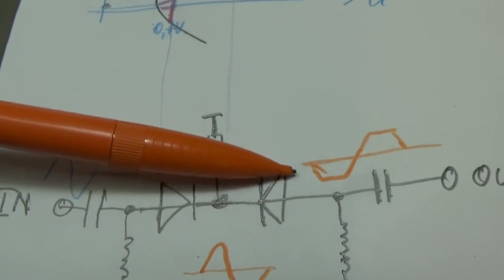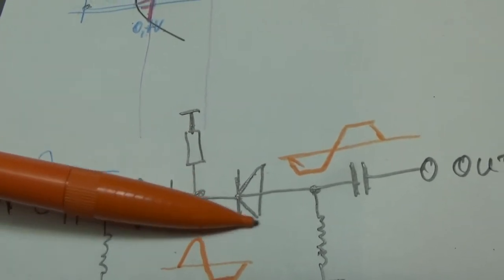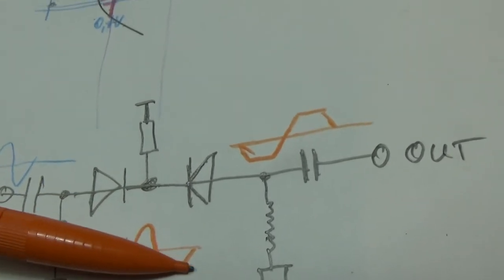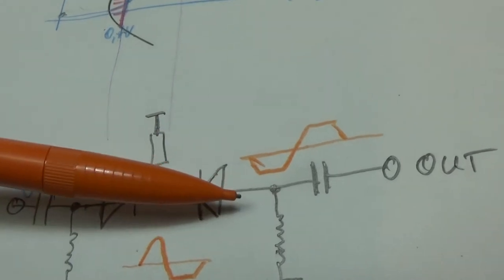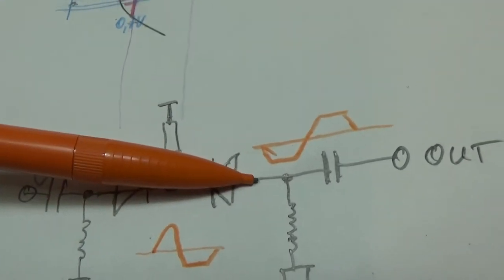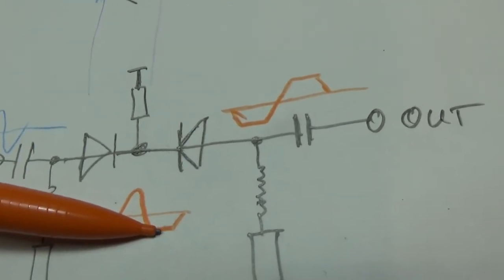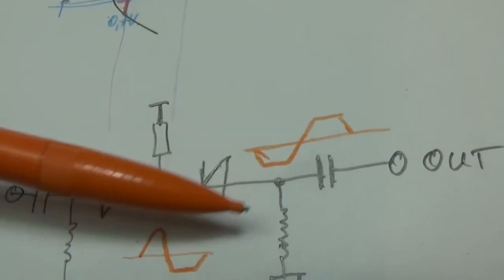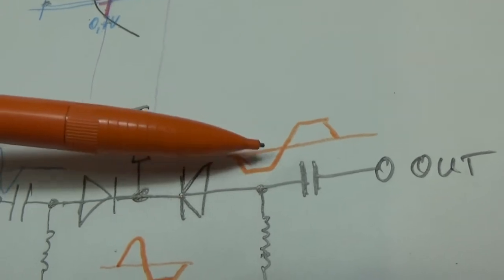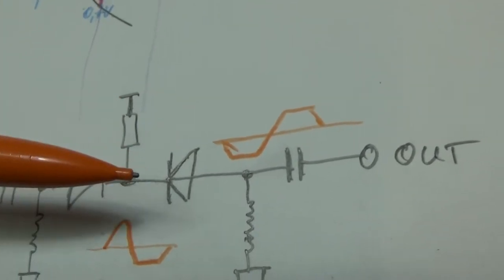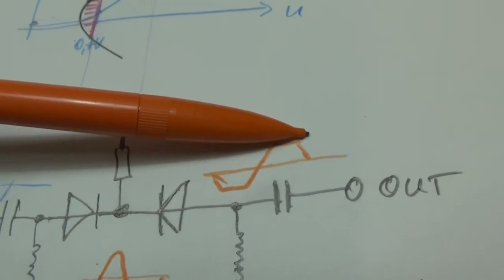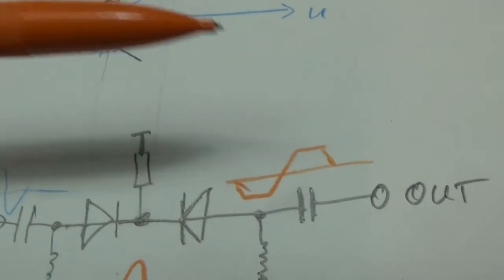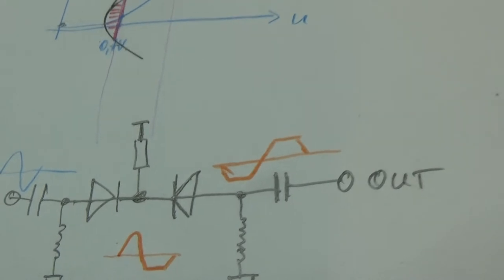Then you have the second diode, which is switched in reverse direction, and now your negative half wave can go through without any problem, but your positive half wave is already limited by your first diode. So at the output, it is nearly the same look as at the input. But now your positive half wave gets limited as well, so that you have at your output your limited sine, what we have seen before on our scope.